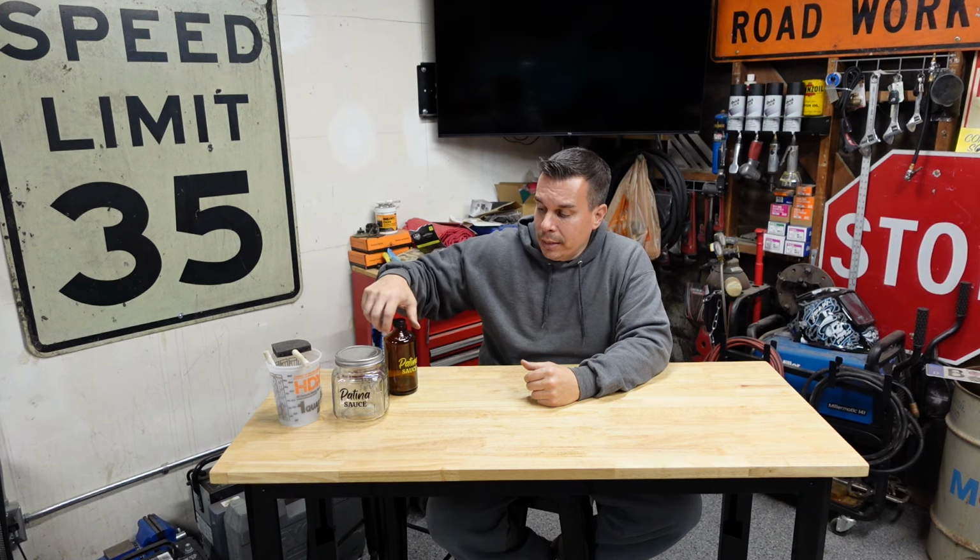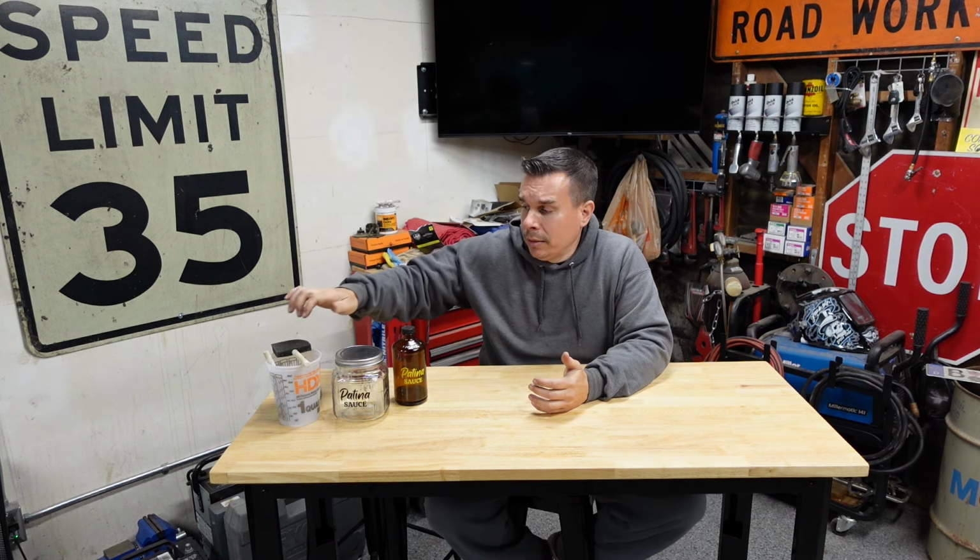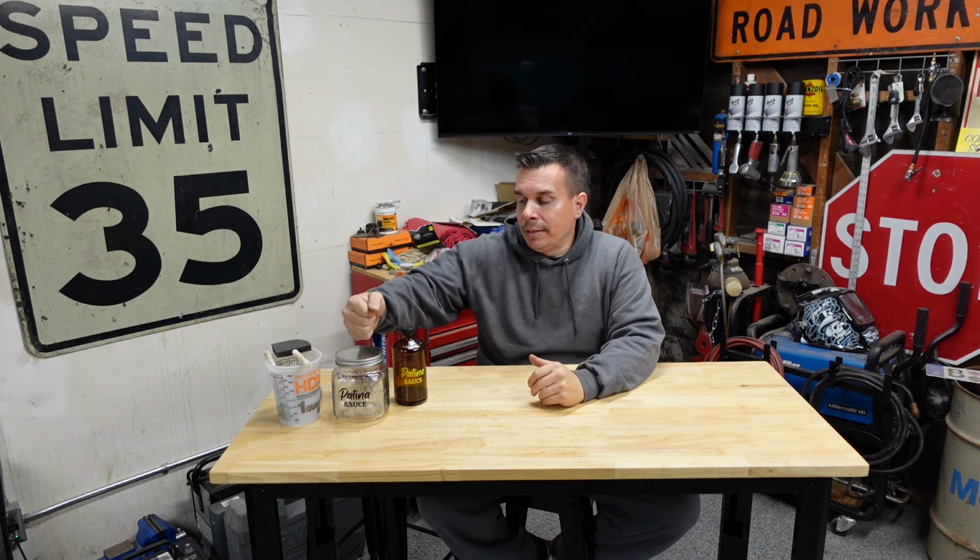So we're going to basically be using our own patina sauce, which is a brush-on clear coat. This is a self-leveling brush-on clear coat. It's not one of the patina sauces that are labeled on the market for automotive that you may see. This is an inexpensive self-leveling clear coat that you could find for less than $30.